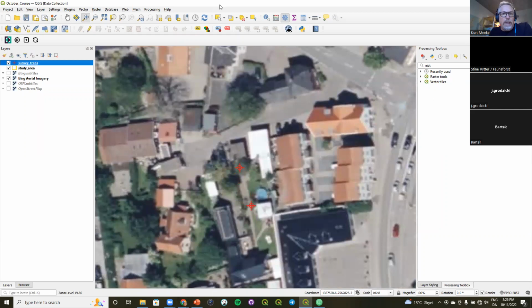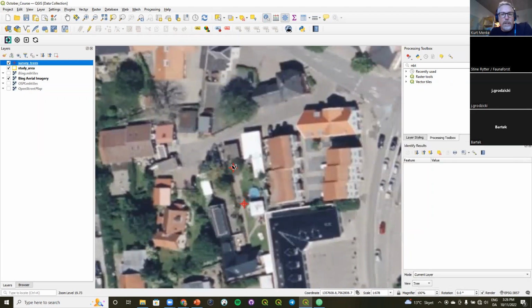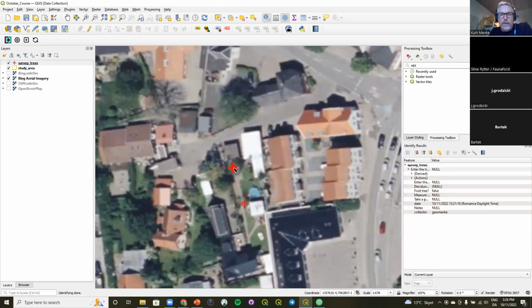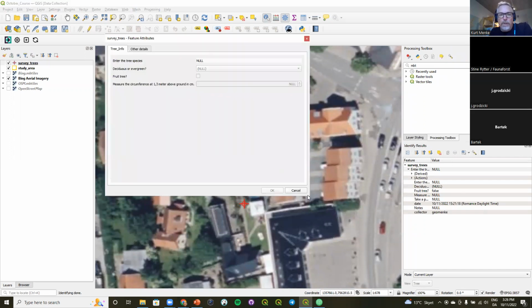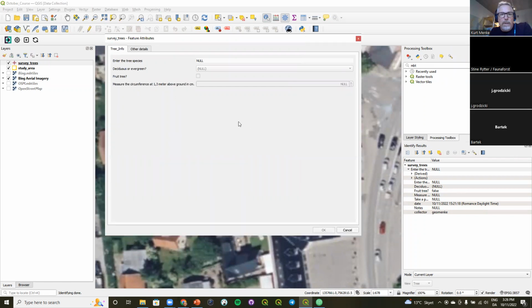If I use the Identify Features tool to click on these and put this into feature form mode, you'll see that I have the... oh, what's going on?